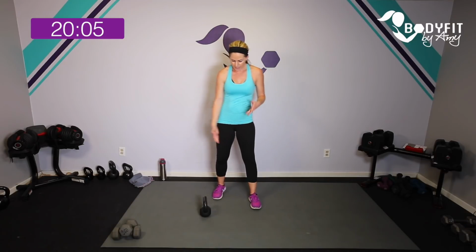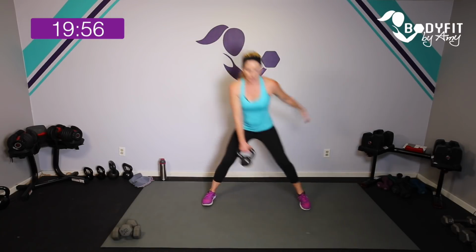Same thing with the kettlebell on the other side. Step into that side lunge. 10-second break, then row. Here we go, bring it out. Lean, bring it out.